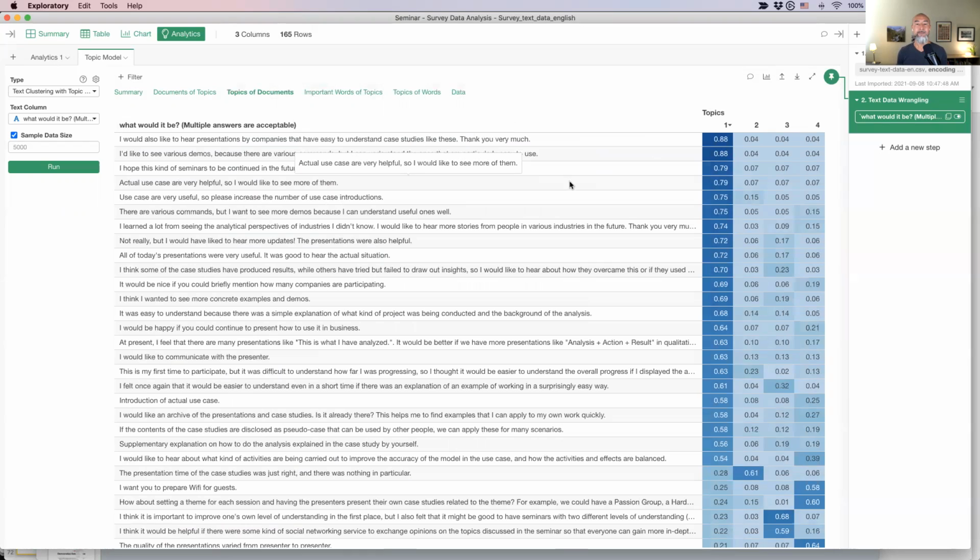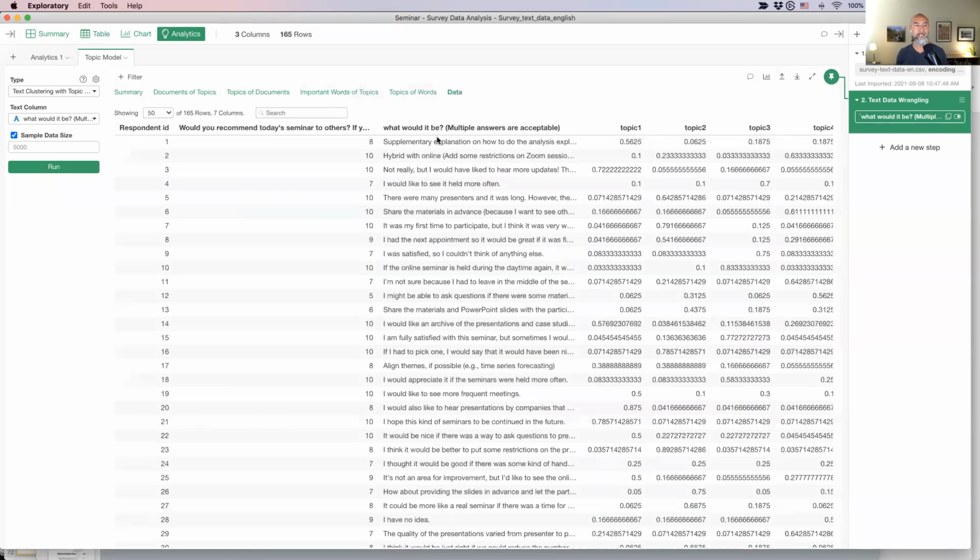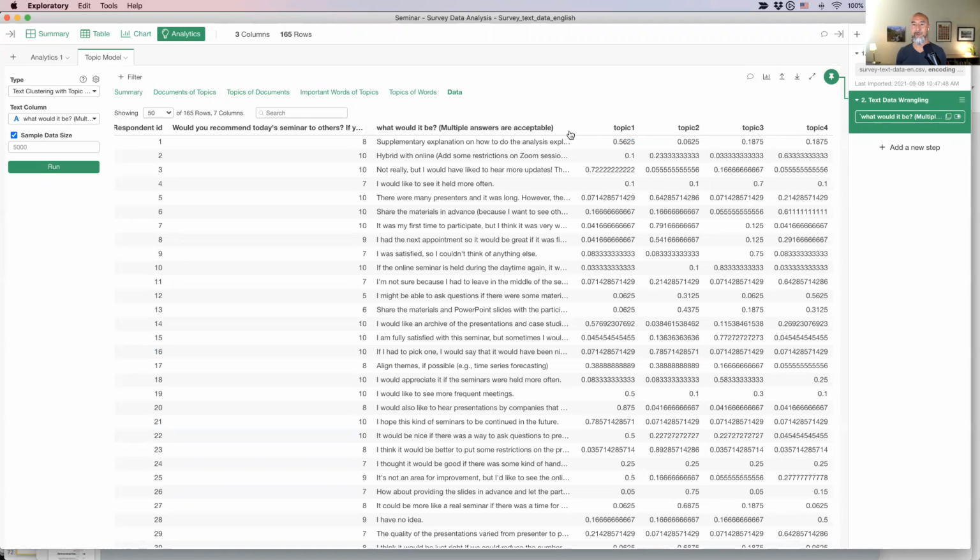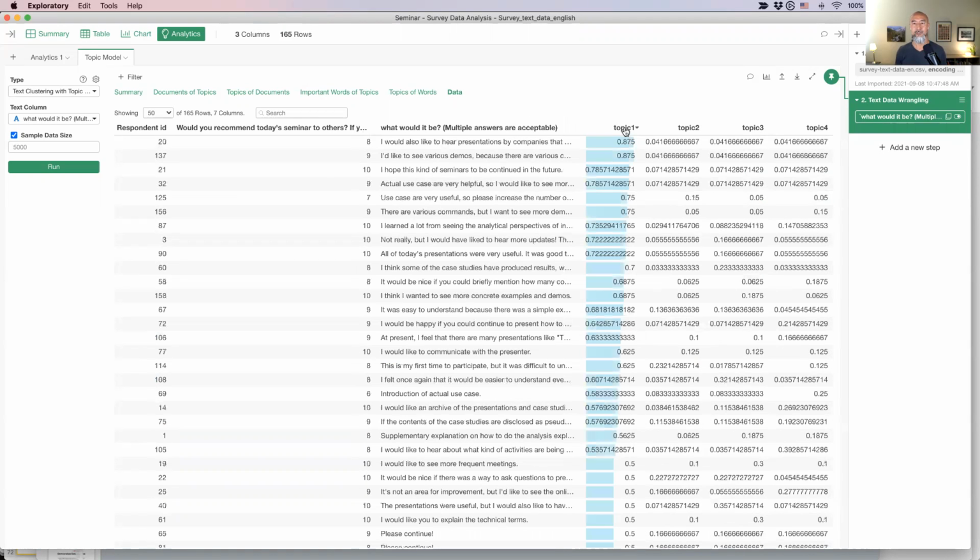Okay. So this one is basically, okay, we have how many topics in this data and what types of things they talk about. And that's the kind of thing that you can understand. But when you go to the data, each correspondent, each maybe customer or student, and what types of things they're saying. And by looking at the topic, for example, the first person is considered as higher on topic 1.